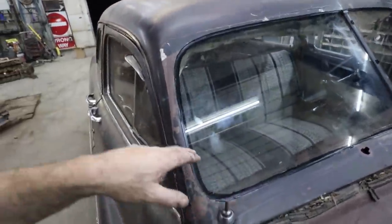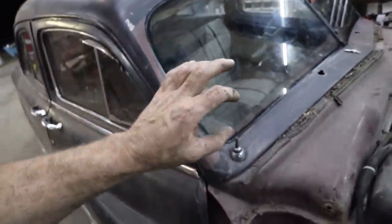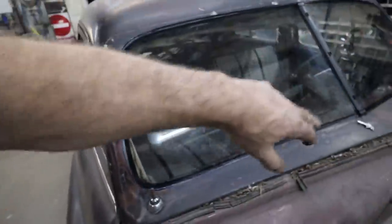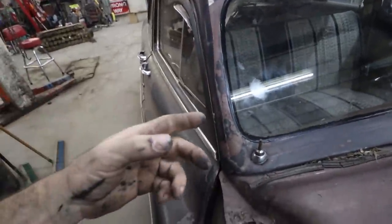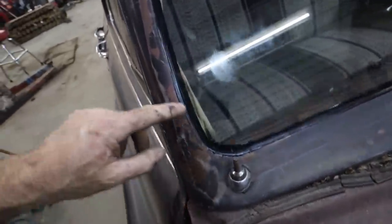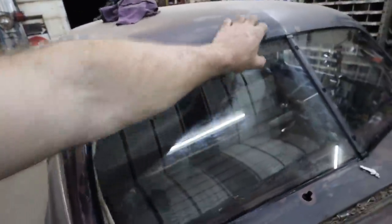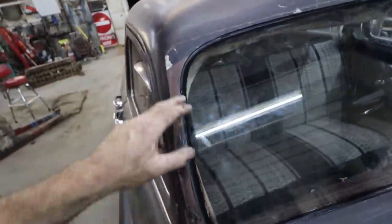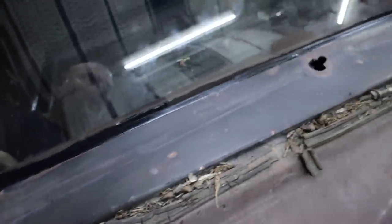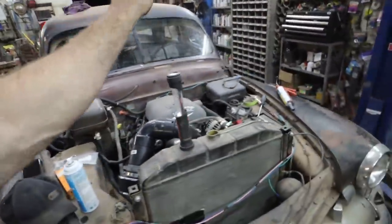So anyways, I ran some tape inside the window because I was gluing it. When I pressed down, I didn't know what was going to ooze out and what wasn't. So I put tape in there just to keep a nice crisp line in the car. On the outside, because it fits so tight, I taped both sides. I just smeared some urethane again because I don't have the rubber seal for the lip. So we just did that to fill in the cracks, just to give it a little bit of a finished look on the outside of the window because I don't have any special trim or anything.